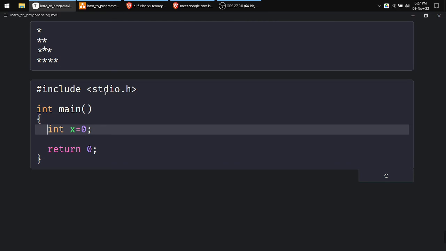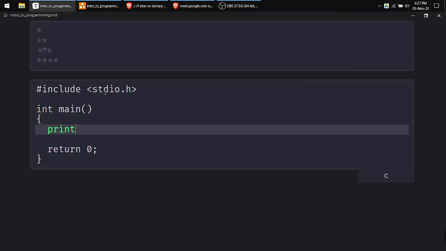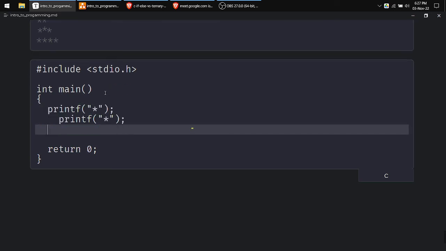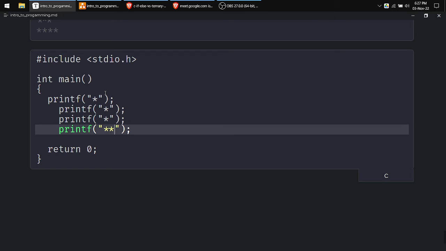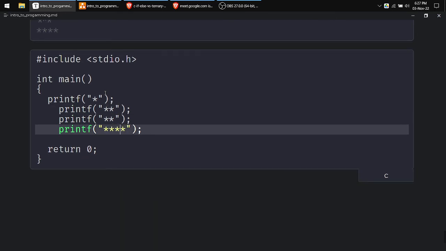Now, let's think. Remember I told my tip is whenever you know you are going to run the loop. Okay, forget everything. Now, we can do this in 2 ways. We can say printf, even like this we can do.